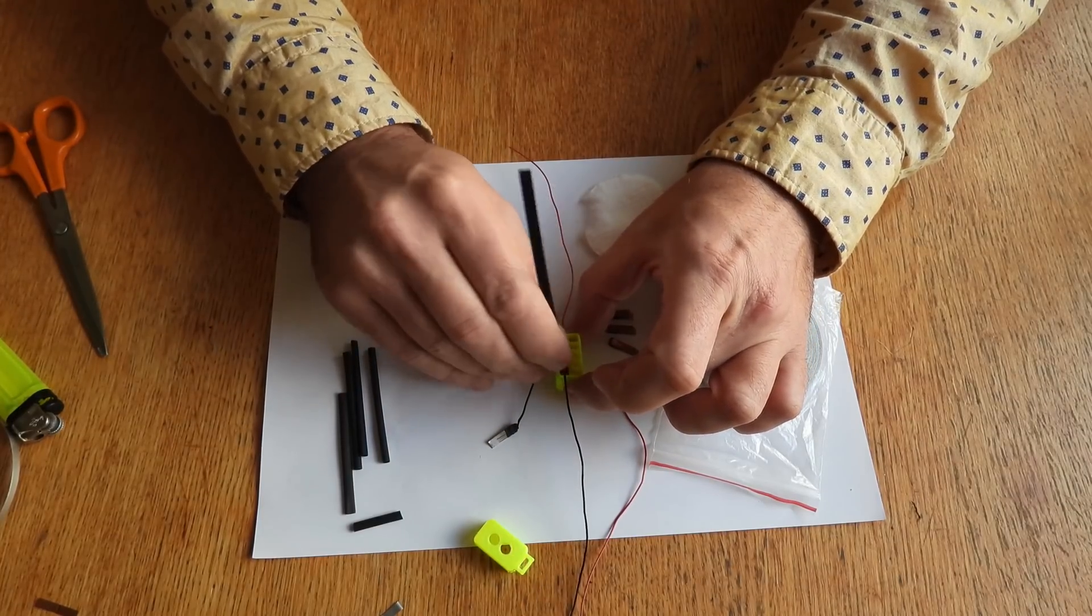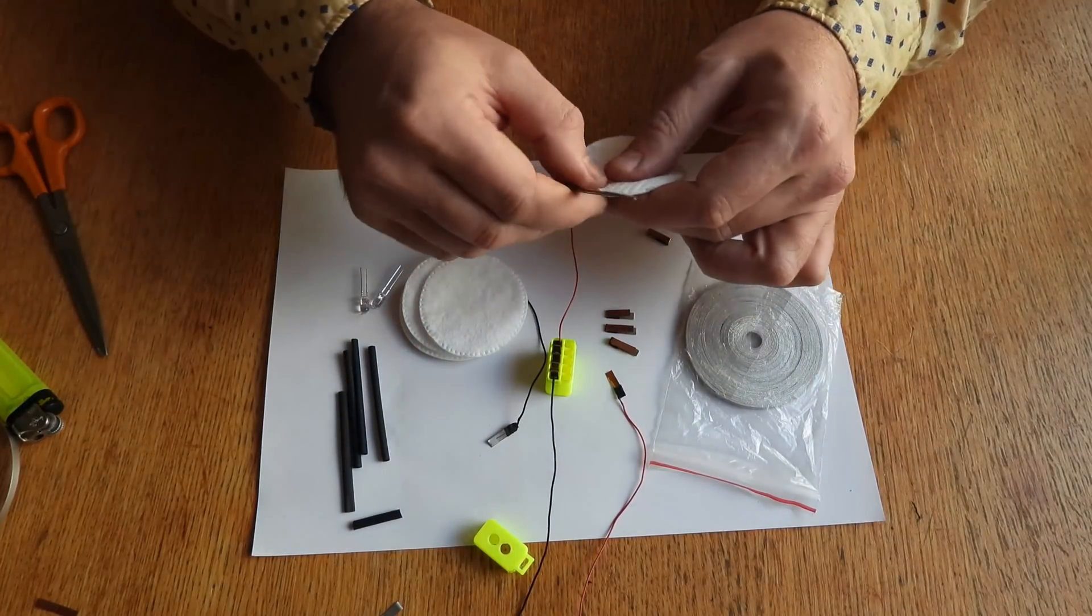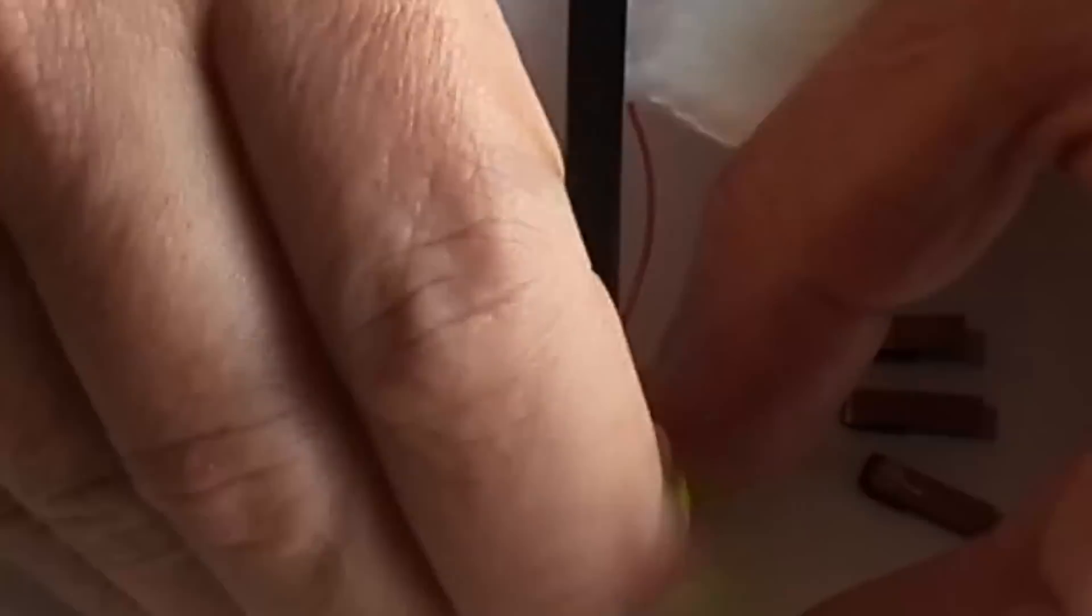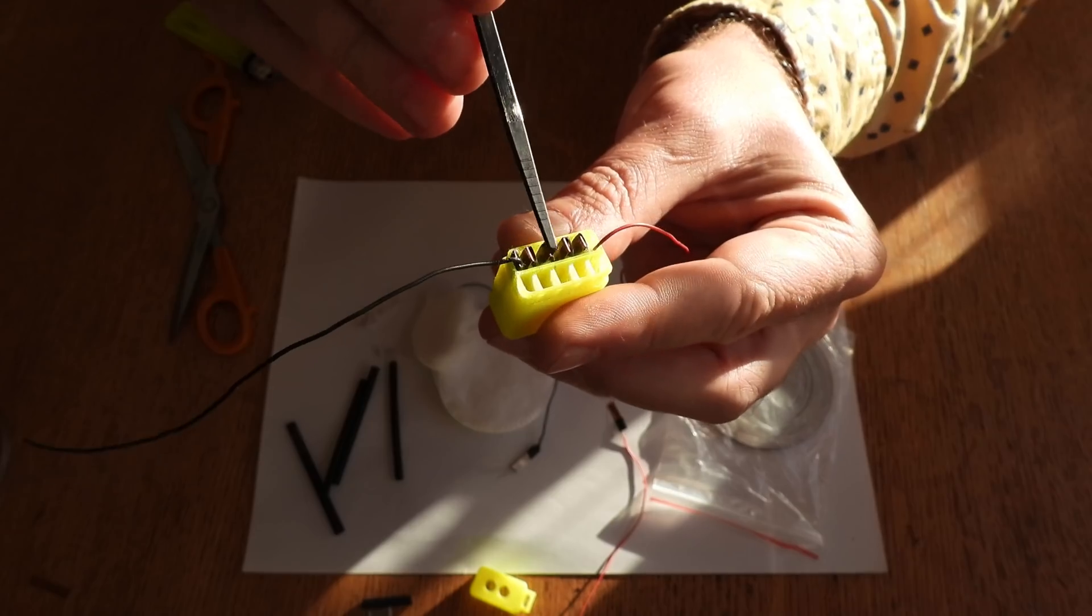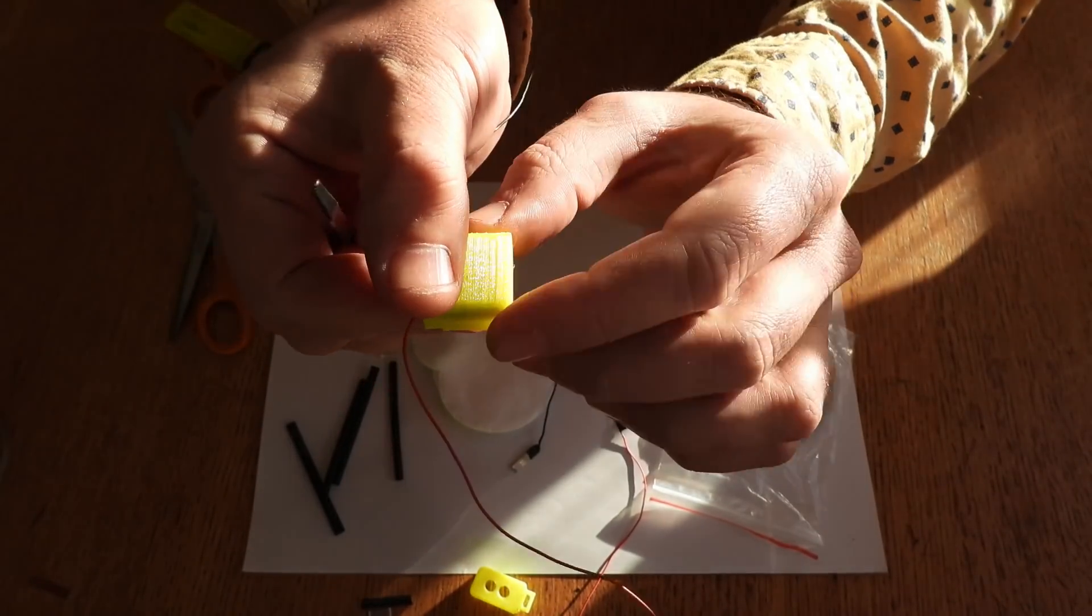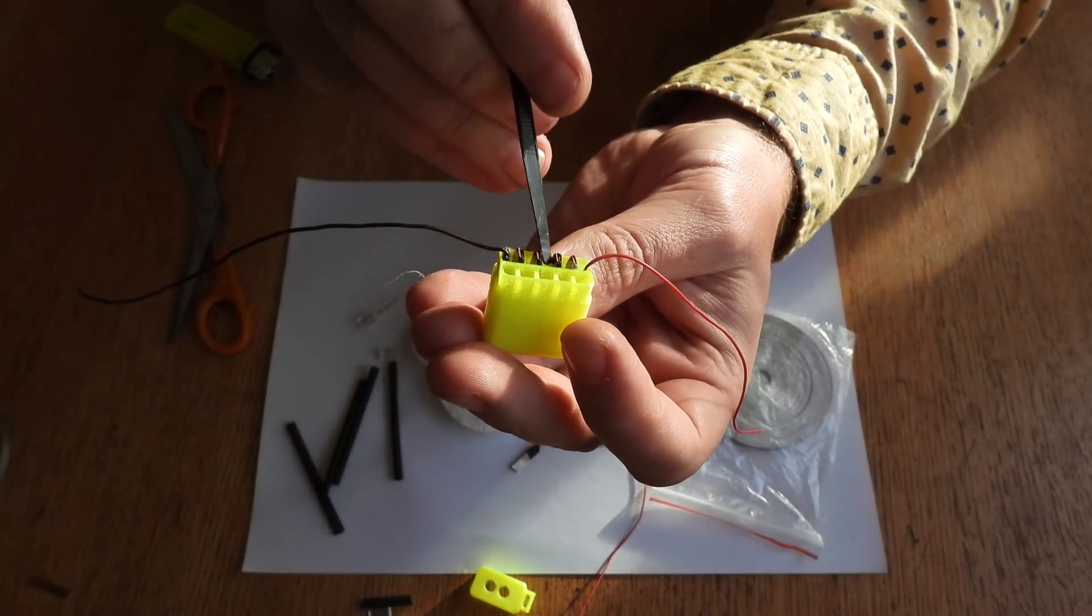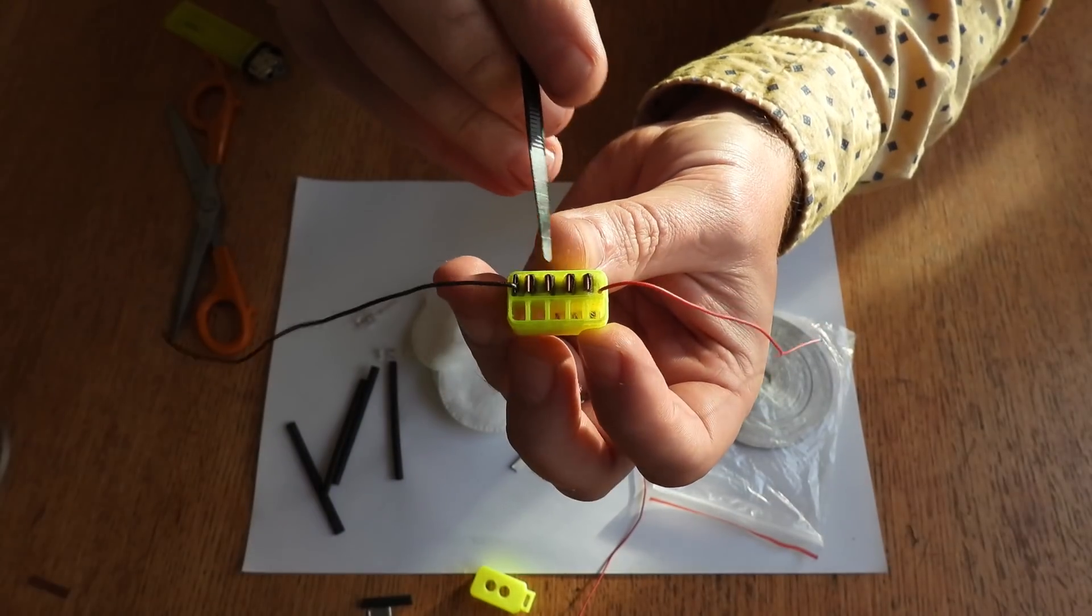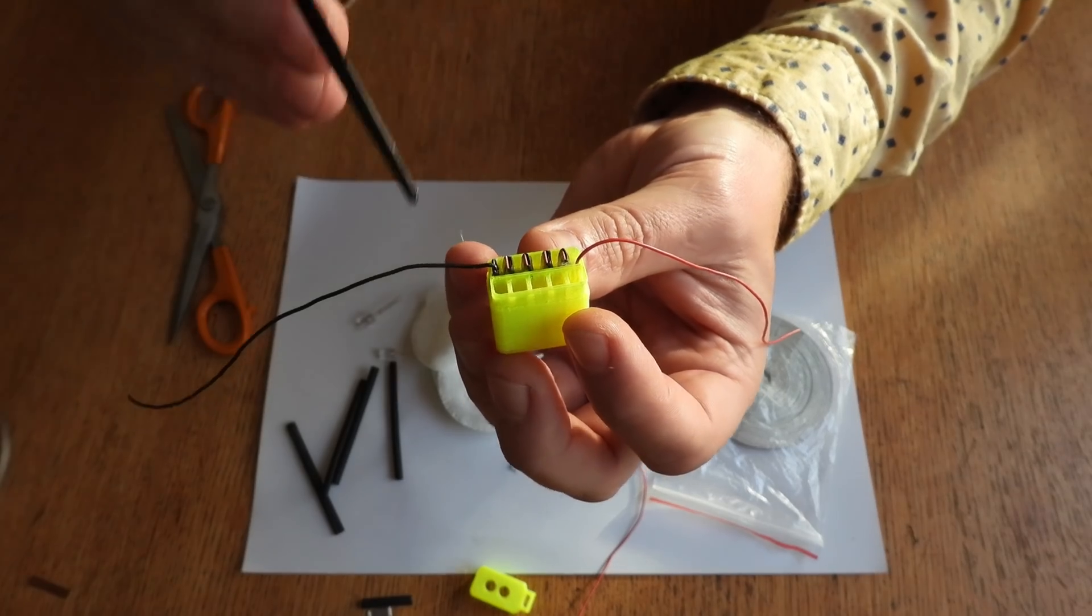So we're going to press. I added cotton not until the top, about until here, halfway, because we want to keep these connections dry. And of course we're going to switch another side also.